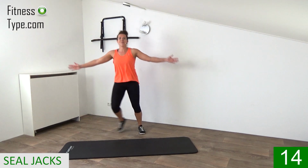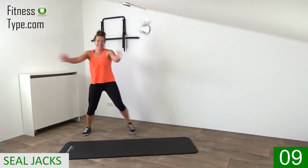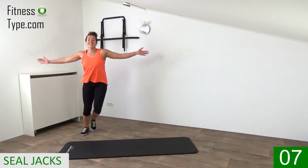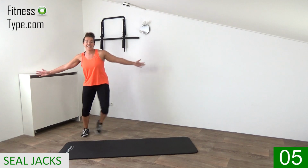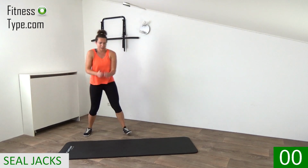Don't lift your shoulders up to the ears. Staying proud, lift up your chest. Final seconds, don't lower your arms down yet. Keep it up, open, close. And now lower your arms down.